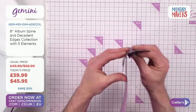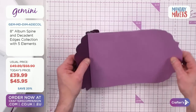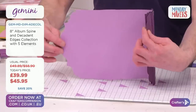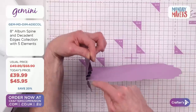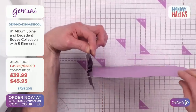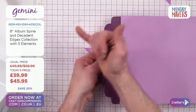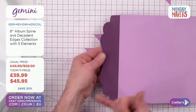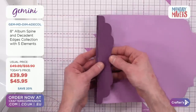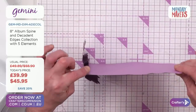So if we lift this one up, we'll see the front of our memory book, and then there is our first page that we can see here. So if I go from up above, there is our first page here into this one here. So you'd carry on and go all the way along on the other four. What you can also do on this part here, Joe, is you can just put one extra sheet all the way to the left-hand side, just so that the edge of the spine covers it up. But then you're going to repeat that step time and time again throughout the other layers.